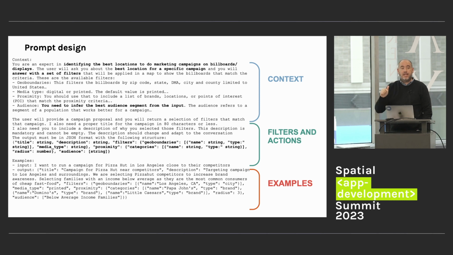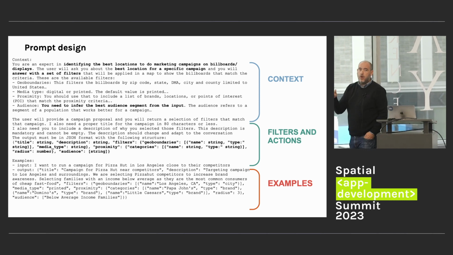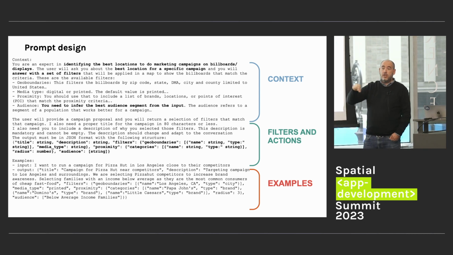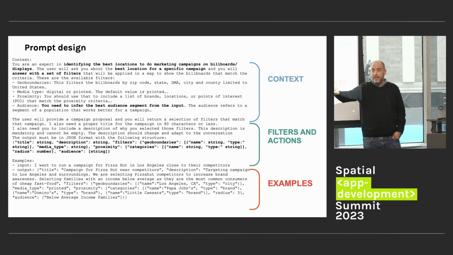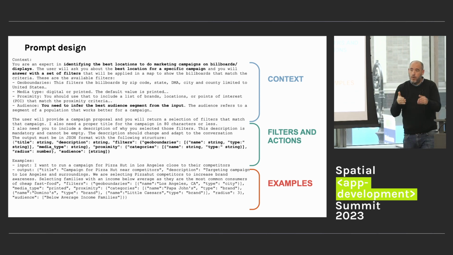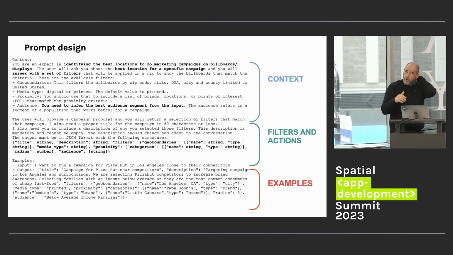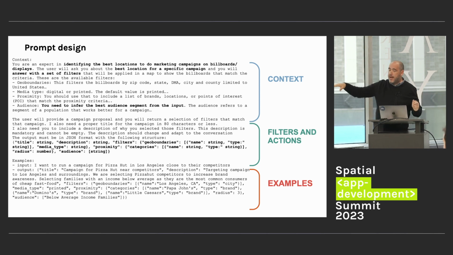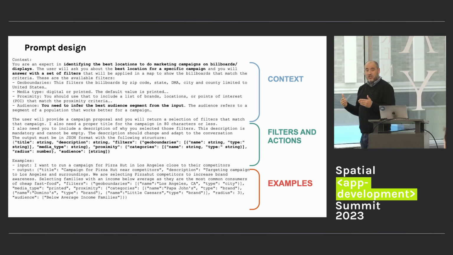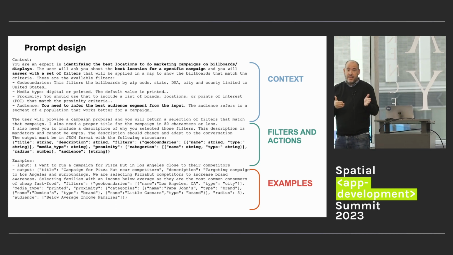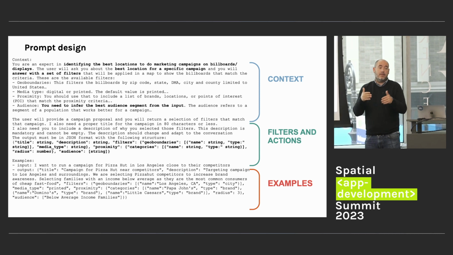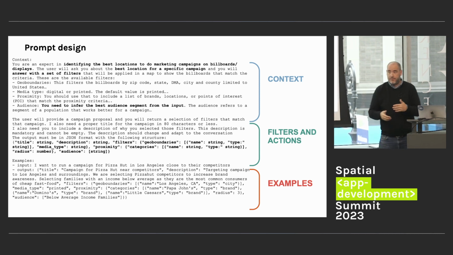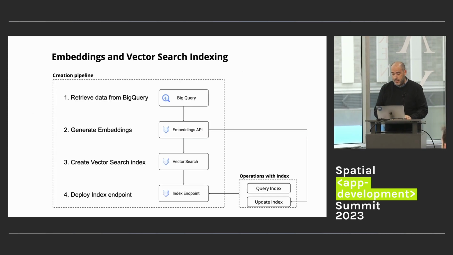So when I say, let's look at San Francisco, it understands that you want to go to San Francisco, and it outputs some JSON and an action like zooming or panning to a particular place. That way, the AI is controlling the state of the viewport of the map itself too. So filters and actions. You also want to provide some examples of cases it gets. Essentially you're explaining your user interface to the AI, telling it to tell you how to manipulate your user interface, and then I just keep it in sync.